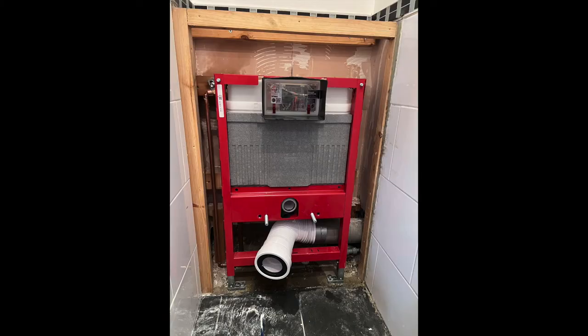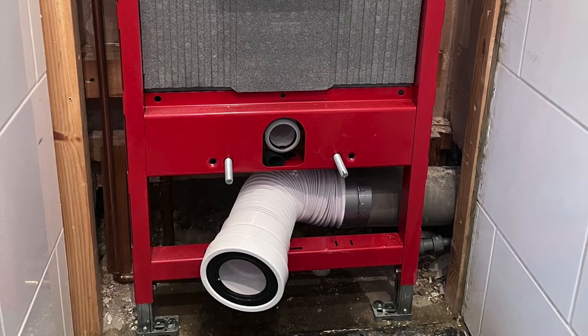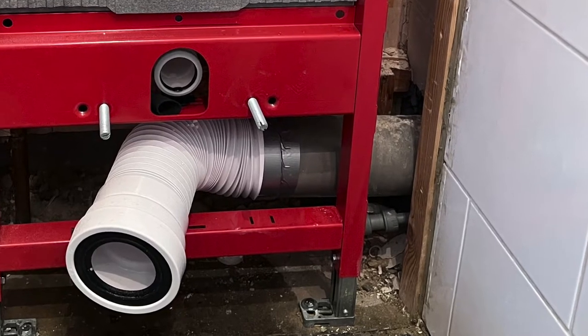But watch this video. Here is an example of some duct tape that I've strapped the Flexi to. It just stops the Flexi being pulled out on the second fix when you're installing the pan.